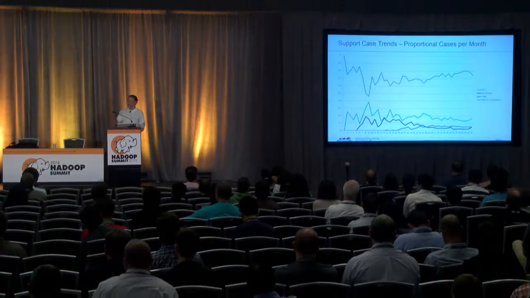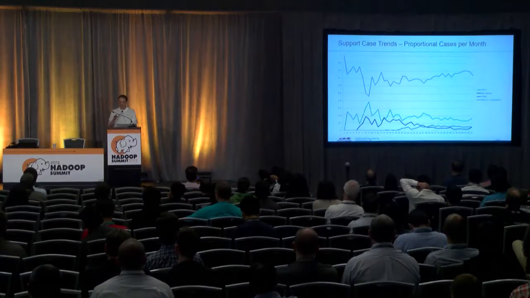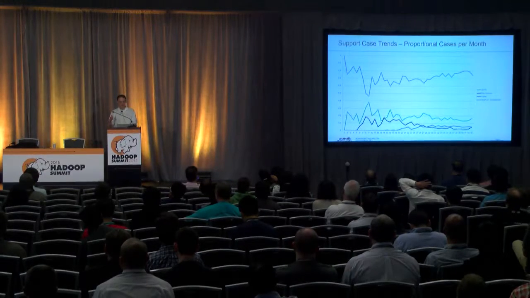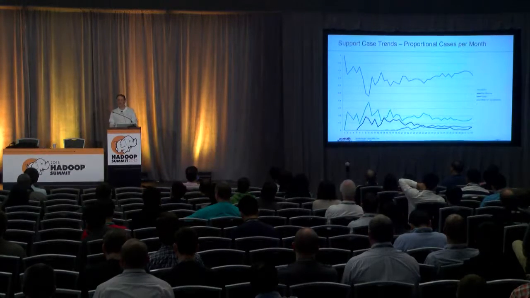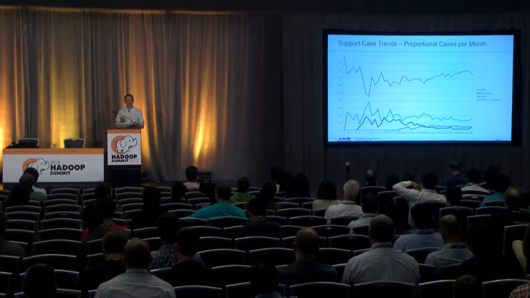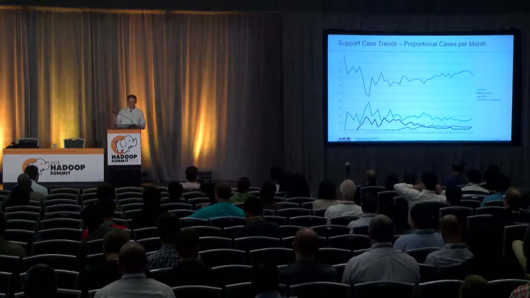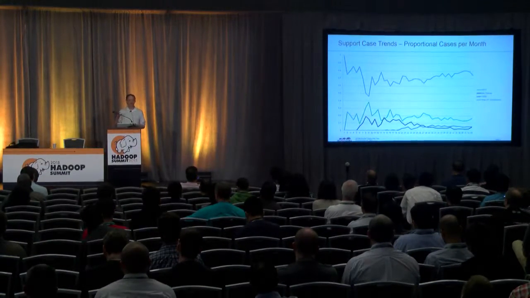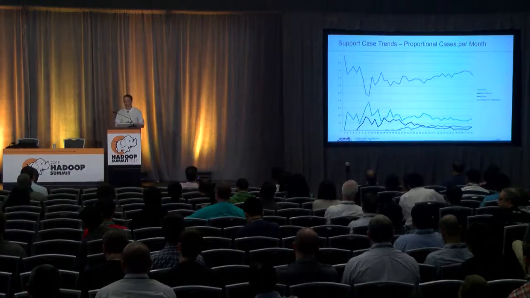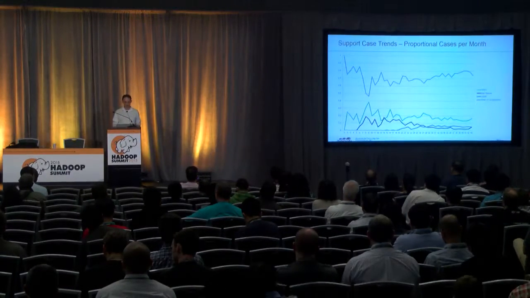What I find interesting about this is that we see a trend over time stabilizing at around 30% of all support cases being driven from these core components. Intuitively, that also makes sense, because these are the components that are going to exist in practically every deployment. As you rise up the stack, deployments start to customize and vary the components that are deployed depending on what their specific use cases are. For example, one deployment may or may not have HBase, depending on whether or not it has a use case for HBase in that environment.